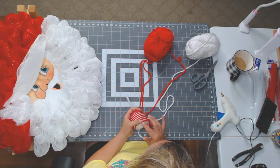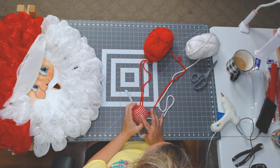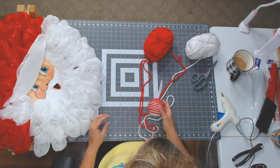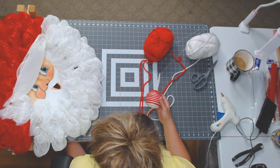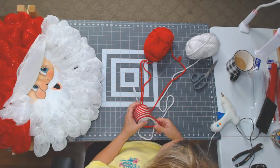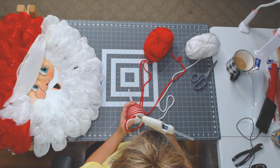And I've pulled 3 pieces of yarn at the same time. You could pull 3 pieces, and if you want more red, less white, you can pull 3 pieces at the same time, 2 red and 1 white. Whatever effect you're wanting, you can do.